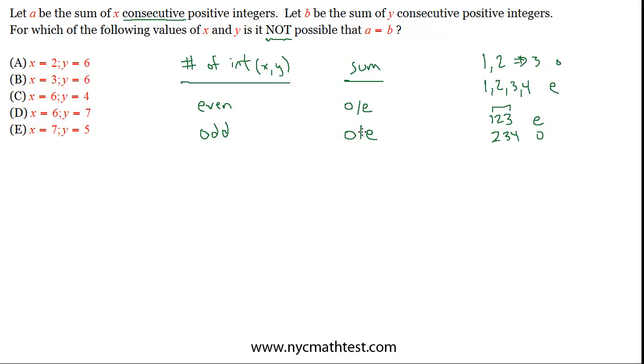But what if we take this a little bit more granular and specify the exact number of integers, x or y? Because we have these answer choices where they're going to say x has two integers, y has six integers. So let's do this for all the numbers in the answer choice. Two, three, four, five, six, seven. And we'll do examples for each of these. As many examples as we need to do, just not to go overboard here, but just enough to convince ourselves of the certainty for each of these.